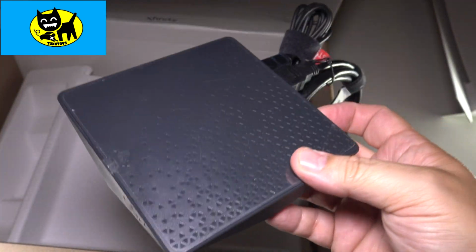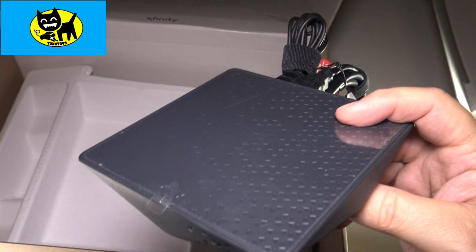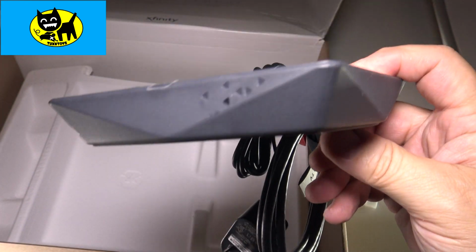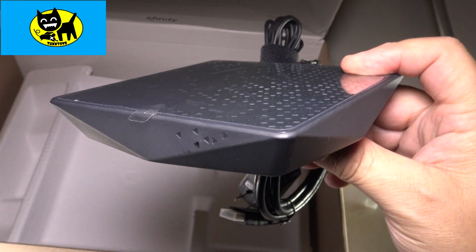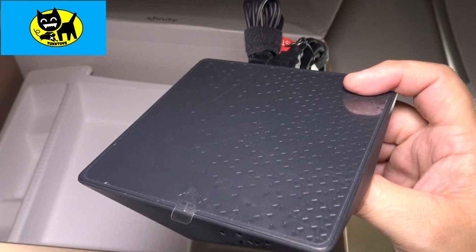But I have to say, I feel a little underwhelmed. Like, you buy new technology, a new TV, new phone, that kind of thing, and you kind of want to see that you got something good. And I feel like this kind of feels like they sent me an Apple TV or some kind of Roku streaming box or something. So anyway, guys, I may do a future video, a follow-up on this. But for right now, I just wanted to unbox this and show you what I got.